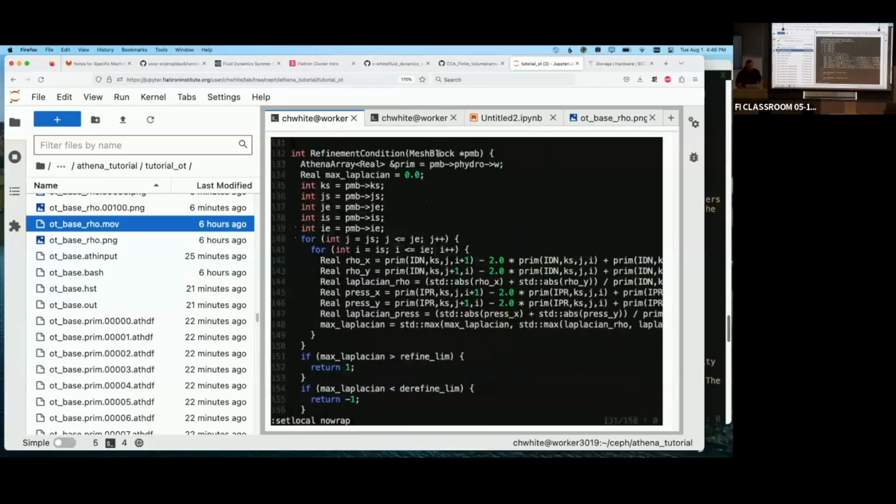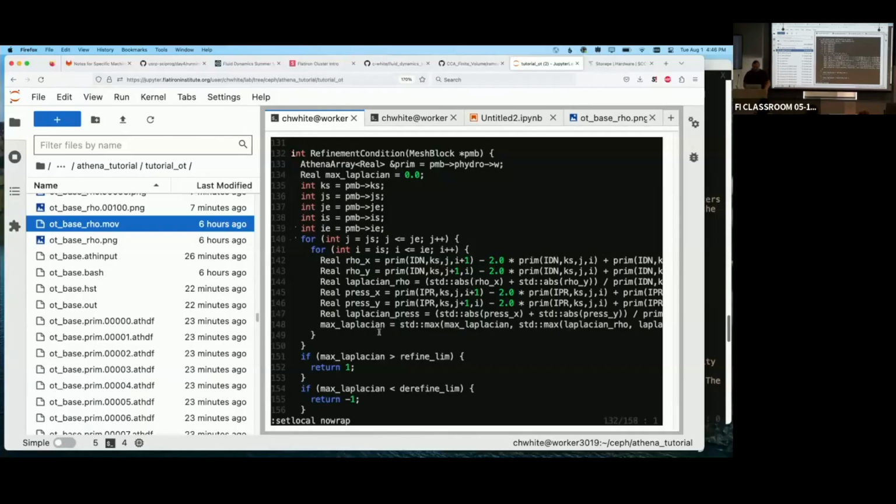So here's the function I wrote, and it's very simple, well, 7 lines inside a loop, but it's more verbose than complex. What it does is loop in 2D through all of the cells, so it's using indices i and j. It will then look at the density field, and it will construct this kind of Laplacian quantity. So it's value at i plus 1 minus twice the value at i plus the value at i minus 1. This is exactly what you get when you take a second derivative numerically. It'll do it in the 2 dimensions, and it will basically just sum up the absolute values of this. And it will do the same in pressure as well, and it will just store the largest value of this numerical Laplacian that we're taking.